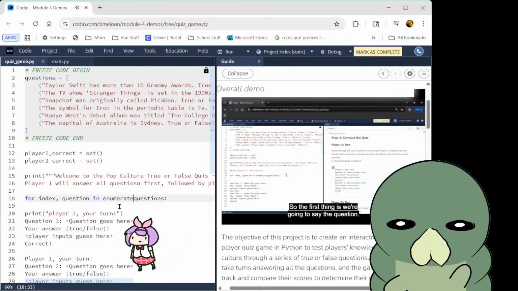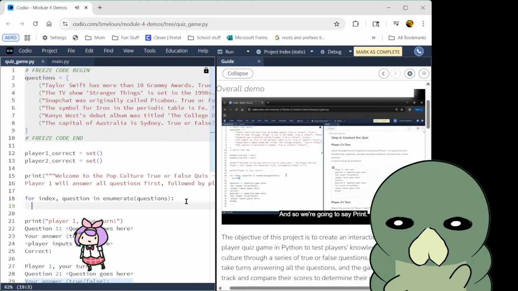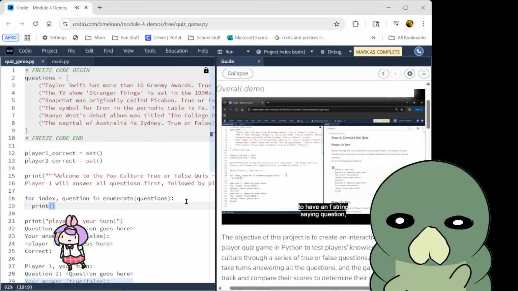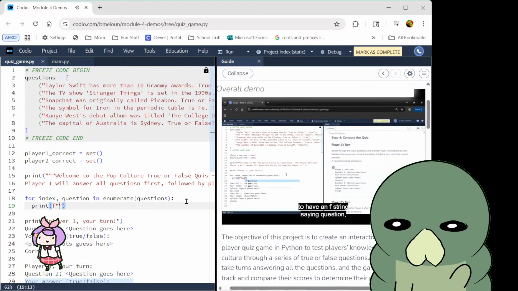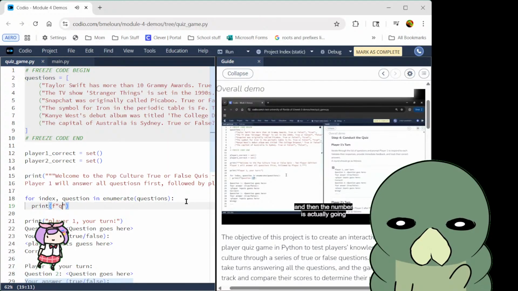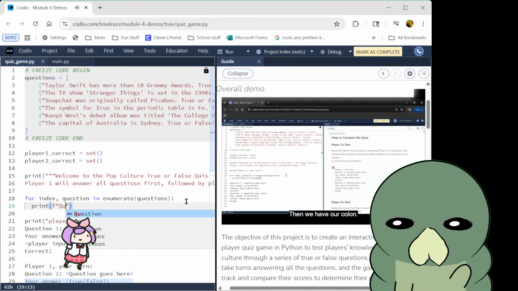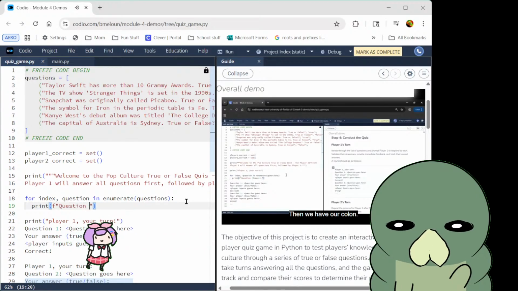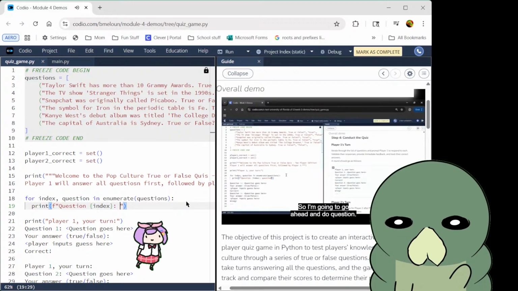So the first thing is we're going to say the question, and so we're going to say print. And in this print statement, I'm going to have an f-string saying question, and then the number is actually going to be the index, whichever it is. Then we have our colon, and then afterwards we need the question.